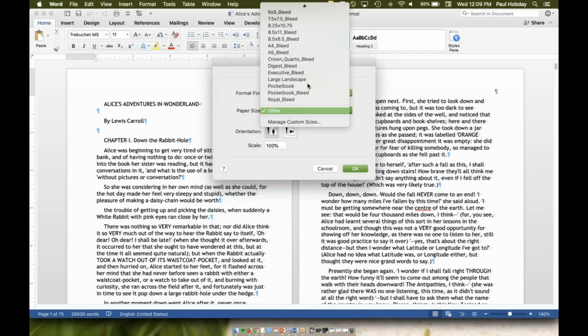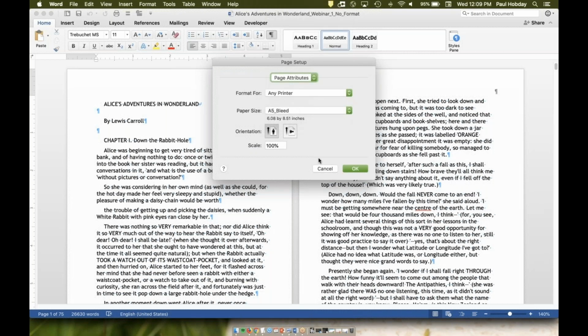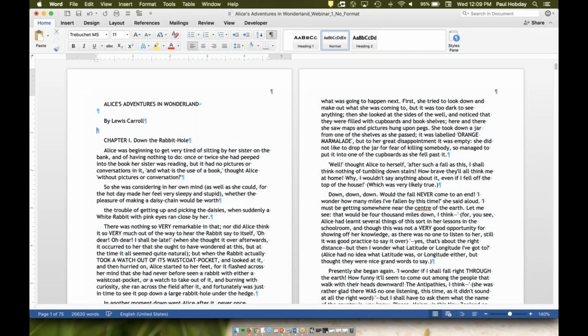So the reason to do this, and I'm going to just go up here and select A5 with bleed for our print ready file, and you'll see that selected here. The reason we want to do that is to make sure that when Word exports this file, and we'll touch on this again a little later, when we export it to make a PDF, it needs to have a named page size or Word is going to revert it to 8.5 by 11. It's one of those weird little glitches that Word's never really worked out. I don't know if maybe there's a reason for it that I'm unaware of, but always very, very carefully review that page setup.